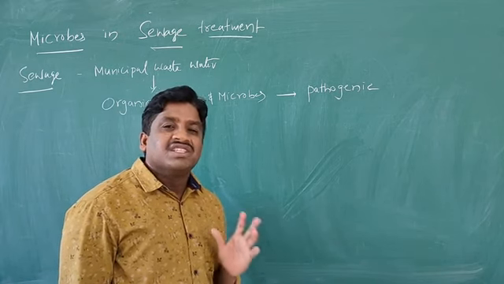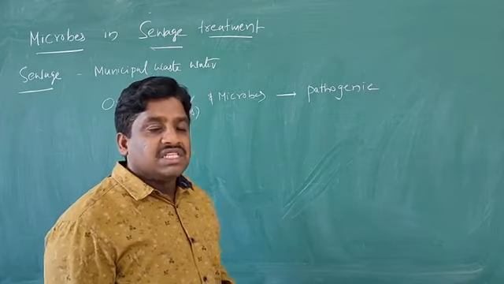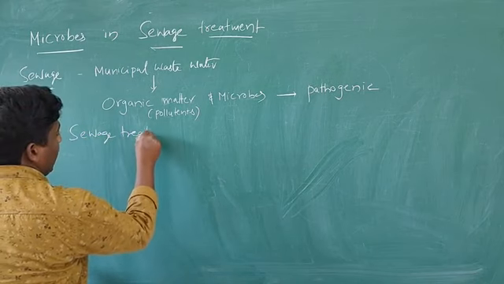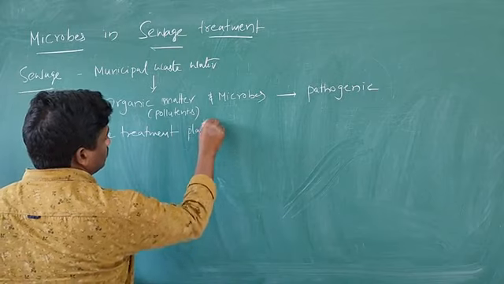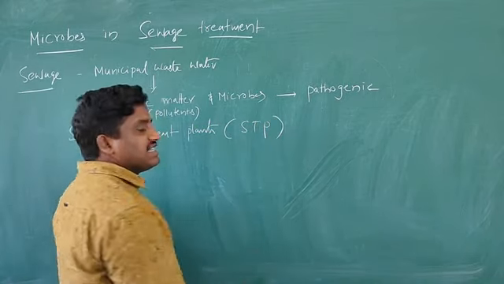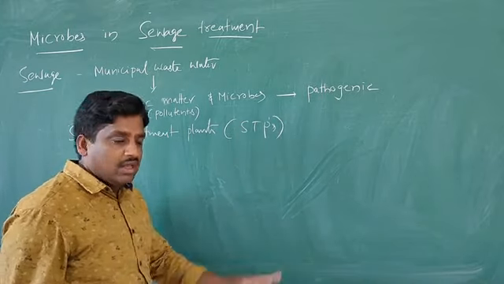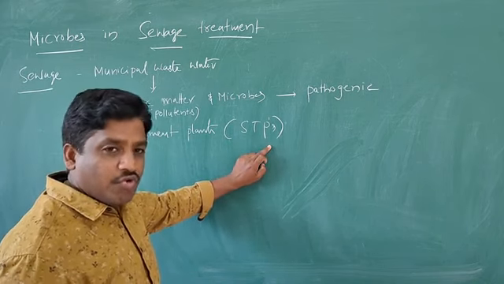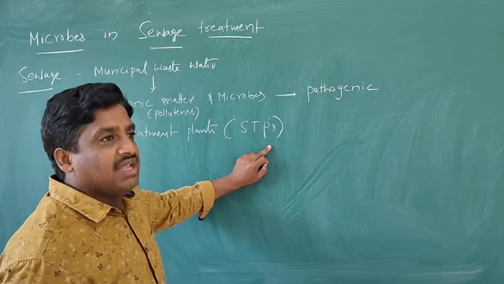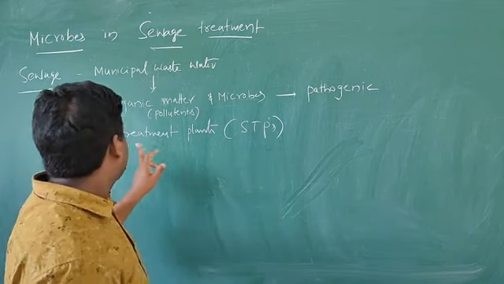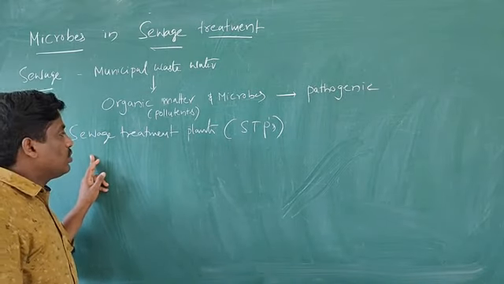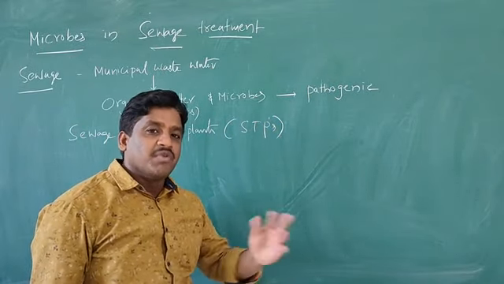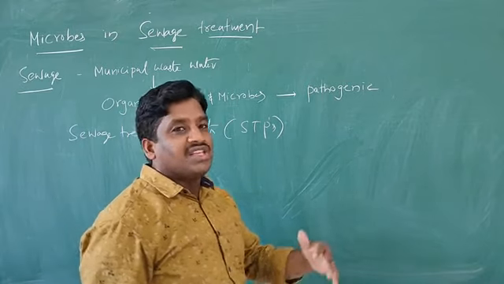should be treated. So how is it treated? Using sewage treatment plants. We call them STPs. The abbreviation is very important. Expand STPs: sewage treatment plants, one mark. Before disposal, the wastewater is treated in plants in metropolitan cities. A very large sewage treatment plant is arranged and the water is filtered, and again it is reutilized by human beings.